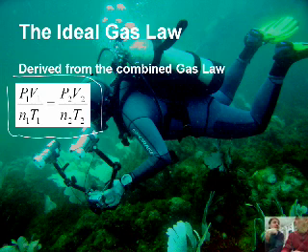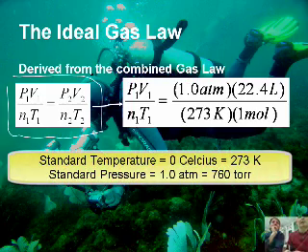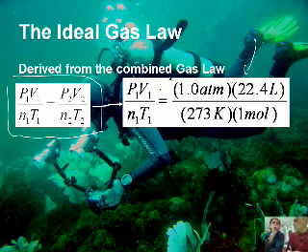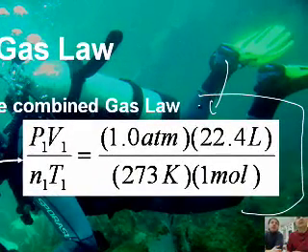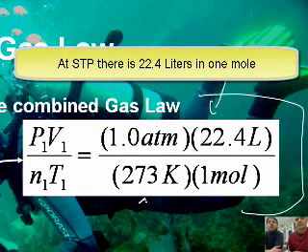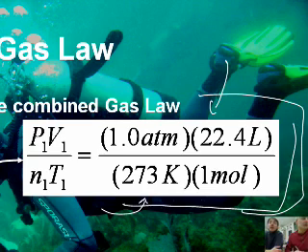STP, what's that mean? Standard temperature and pressure. And we have 1 mole of that gas. So we'll plug that data into our ideal gas law. Copy this down, guys. Basically what I did is I plugged in for the pressure 1 atmosphere, because that's standard pressure. And then, kind of tricky here, there's 22.4 liters in a mole. We've done lots of stoichiometry with that. That's how many liters per mole of a gas at STP. So we're just going to plug STP conditions, as well as the number of moles and number of liters, into the combined gas law.